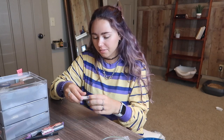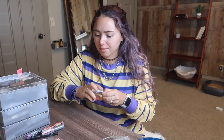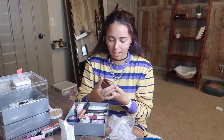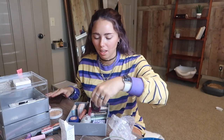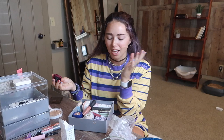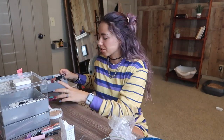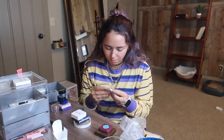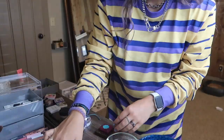So next I'm kind of looking for bronzers or blushes, stuff like that. Or maybe some concealer. I could really use some concealer, but I don't know if I have any. Yes, we found some bronzer. Oh, but I think I like this one better. First, I'm just going to try to organize all this and put it in categories: bronzer, blushes, highlights, eyeshadows, because I am just so confused right now. Okay, I have all my products set out in categories so I don't get lost and confused.